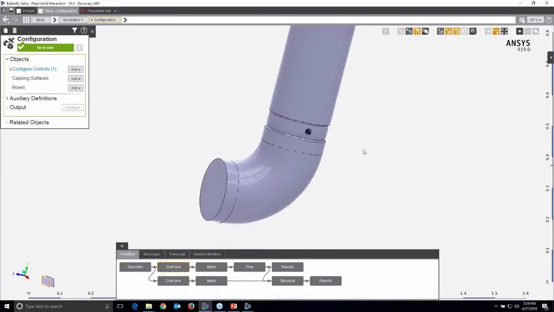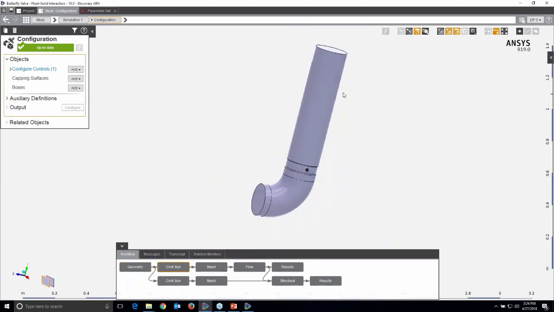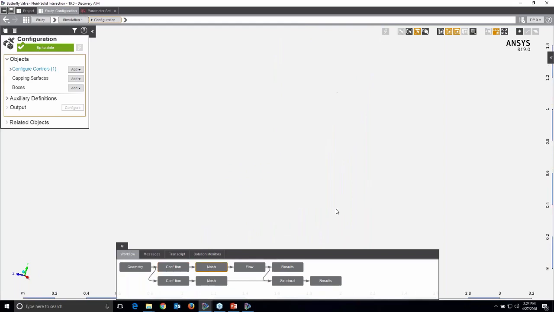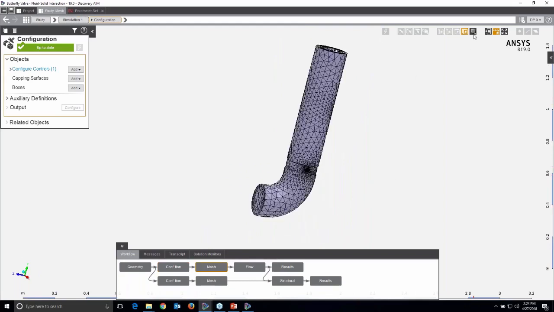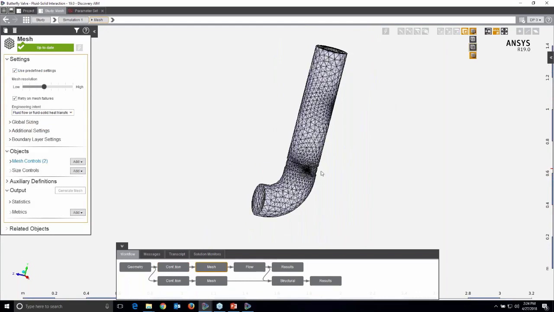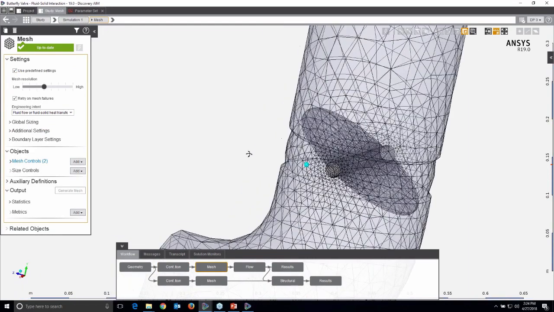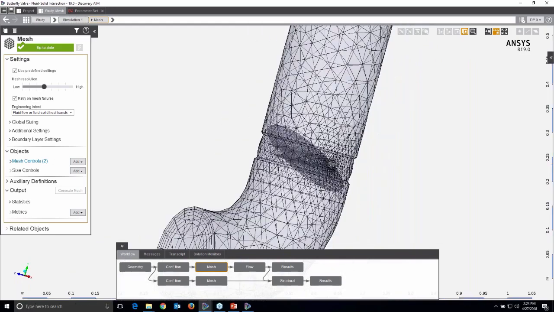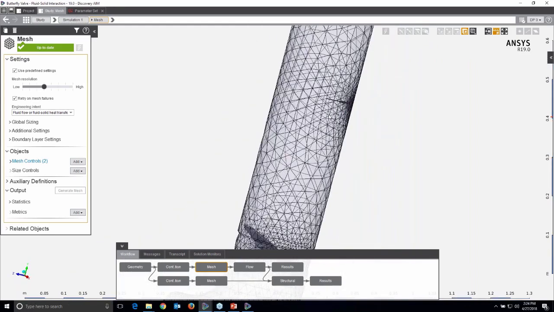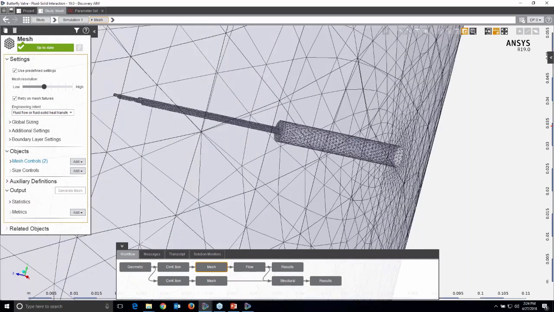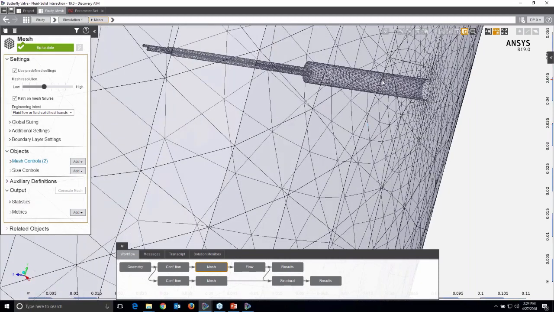We're going to go ahead and suppress a few things here, just so we're left with the fluid volume at the end here. We're going to mesh the fluid volume. Let's look at this in translucent here. There's a butterfly valve in the middle there. Those surfaces are exposed. We also have some surfaces up here that are exposed. There's a sensor up on top that the fluid flow is going to come across.